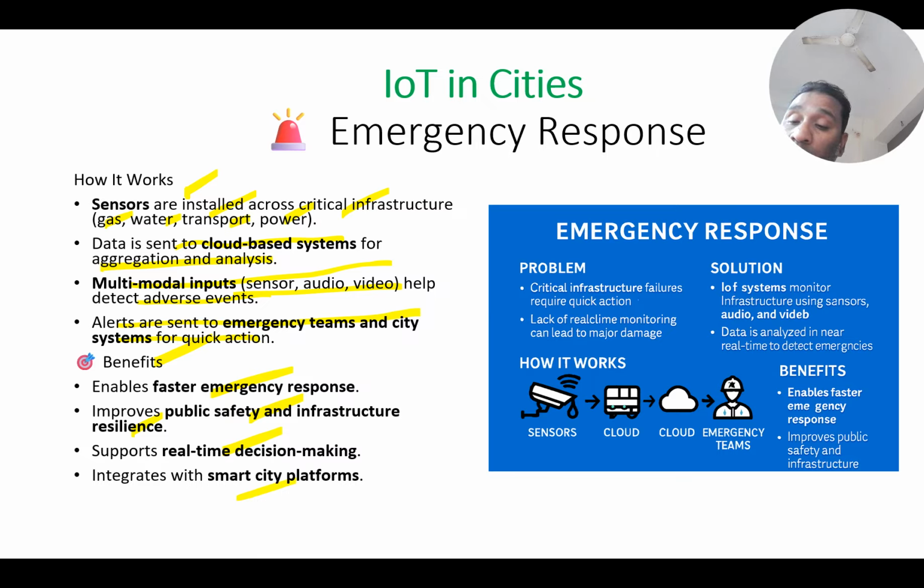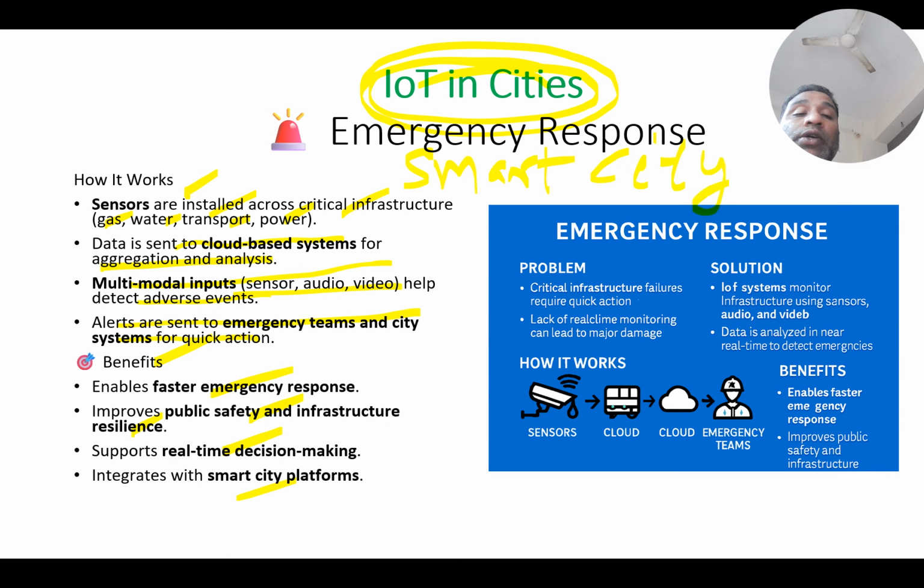Now it integrates with smart cities. So these are the applications of IoT in cities. Whenever we include all these applications in a city, that city is going to become a smart city. This is the concept. Yes, there are many applications. We have seen only 6 applications. There will be plenty of applications, depending upon the problems that emerge, making it a smart city.